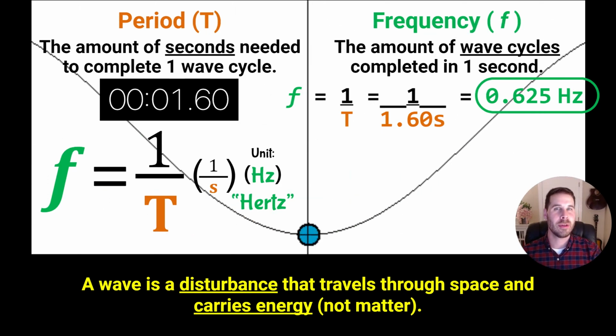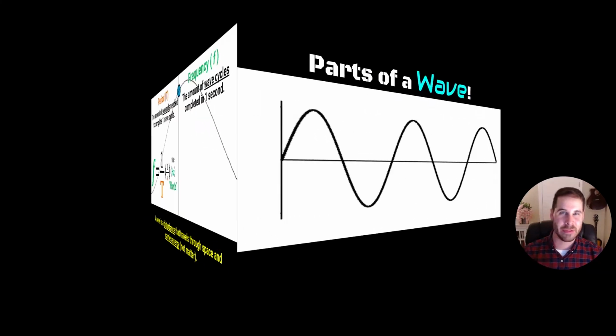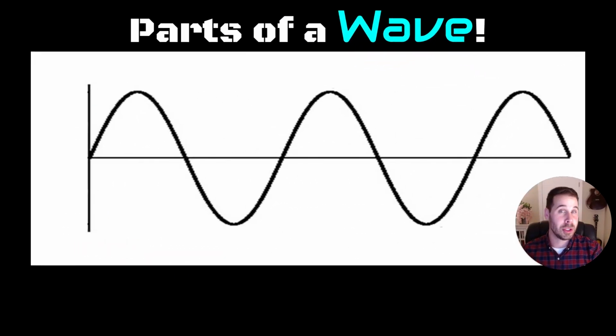All right, now that we know the first little bits of wave vocabulary, it's time to add in the last few pieces. In terms of if you're looking at a wave, how do you talk about the different parts of it? So we're going to get very visual here. I've got an illustration of a wave, and it's a continuous wave as opposed to just one wave pulse all by itself. So it goes on and on and on, and we could keep drawing it as long as we want to, but I'm going to stick with 3 humps on the top and 2 humps on the bottom just so we don't run out of paper.